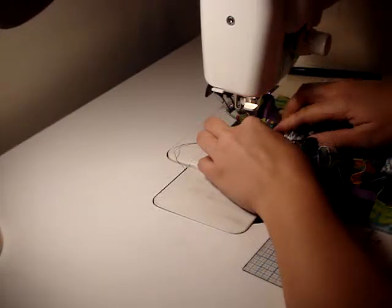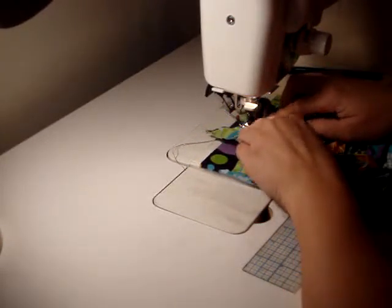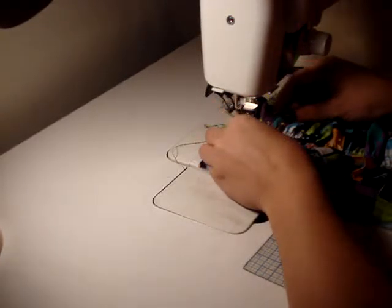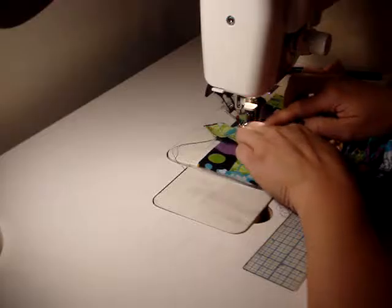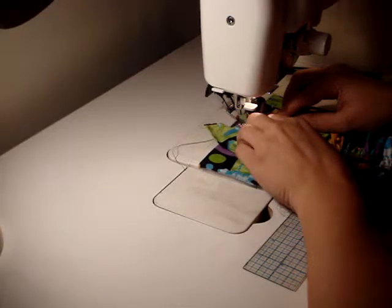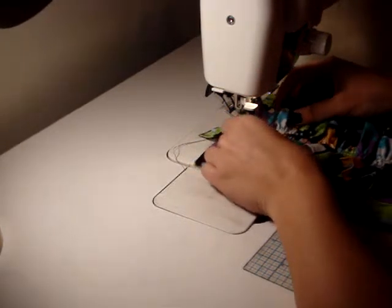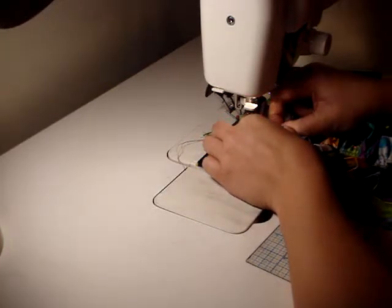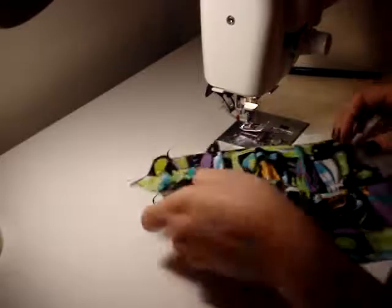Now if for some reason you can't see your stitch line very well, if you used your presser foot as a guide, you're really stitching right down the center. You should have your stitch lines on your ruffle running along one side, on the left and right side of your presser foot, so you can use that as a guide too — just make sure that it's centered. Then you're just going to back stitch at the front and at the end of that seam.